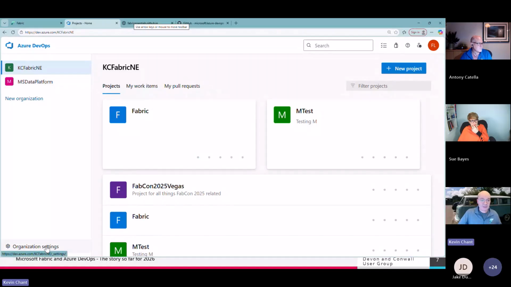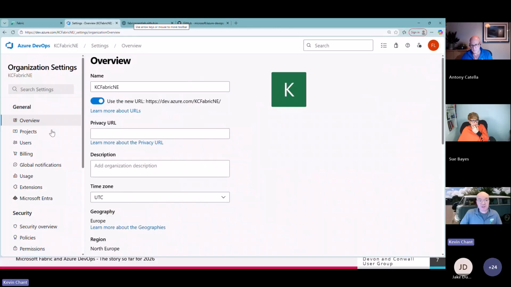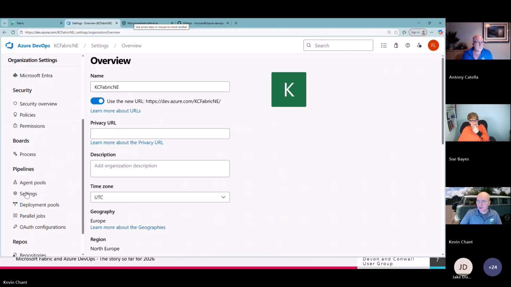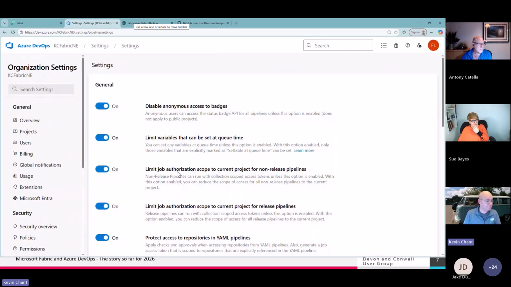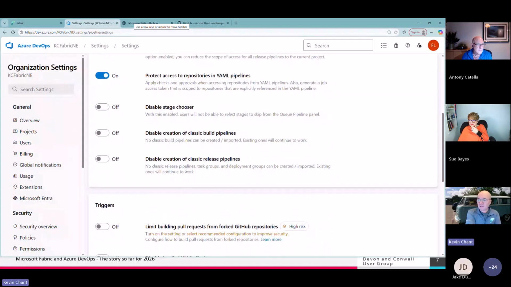If you have the right permissions, you can change various settings at the organization level. Now, strangely enough, this is a 1-hour session. I'm not going to go through all of these items. As I scroll down, you can see you've got various ones. I will highlight something relating to settings though, because some time ago now, Microsoft actually introduced the ability to disable the creation of classic pipelines. In other words, the GUI-based build and release pipelines. So if you can't see those at work, there's a very good chance that's because your Azure DevOps admin has actually enabled these options and disabled them.